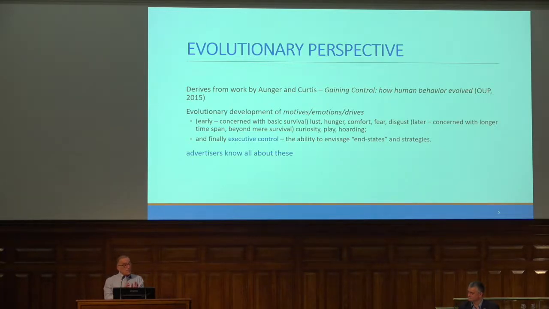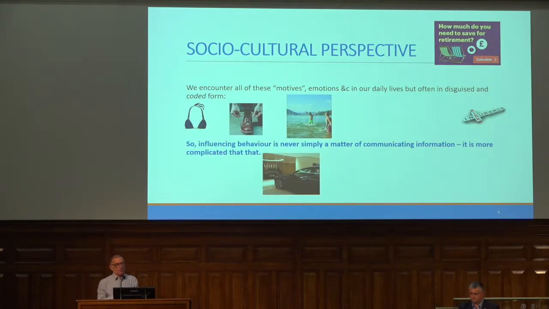Now, the reason I gave my lecture the title that I gave it, Blood, Lust, etc., is that advertisers, of course, know all about these things and have done for many, many decades. Because not only do they understand these things intuitively, they also fit it into our own particular cultural framework. They know the market, and advertisements differ from society to society. So I thought I'd put up a number of little symbols here that I just took off the web from insurance adverts. So here's the rational one at the top right-hand corner of the screen. How much do you need to save for your retirement? Well, it's not quite simple rational, is it?